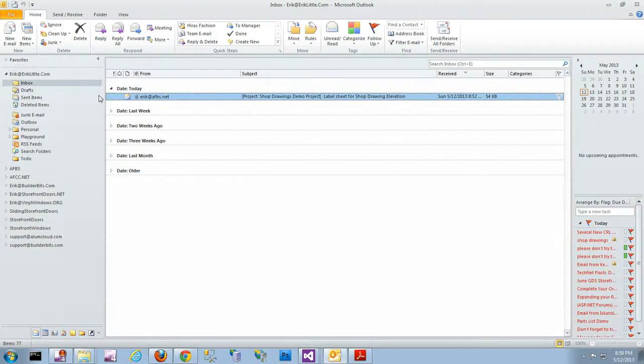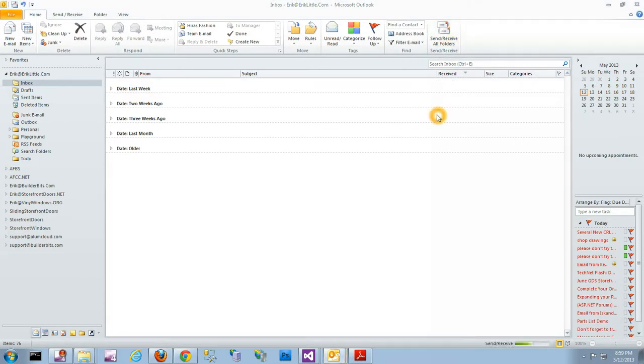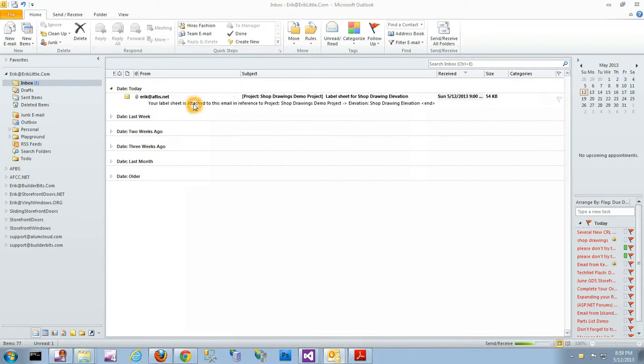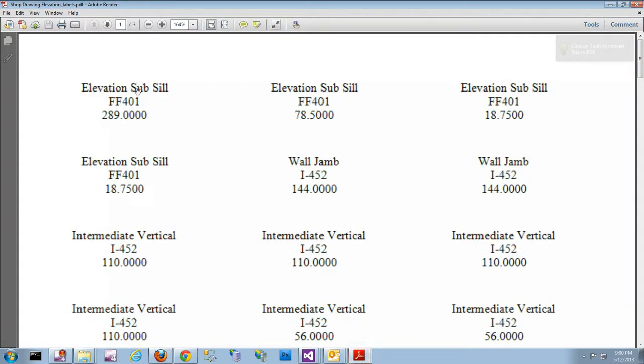So let me open this up. The labels will always come in a PDF format. They will never come in that image format. So it says your label sheet is attached to this email in reference to project shop drawings demo project elevation shop drawings elevation. So let's see what those labels look like.